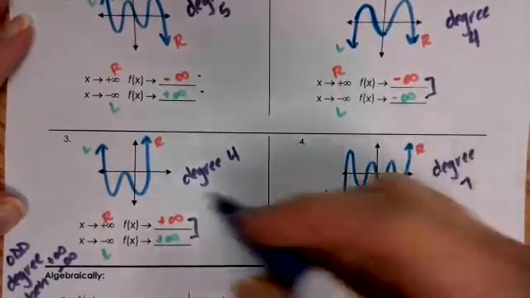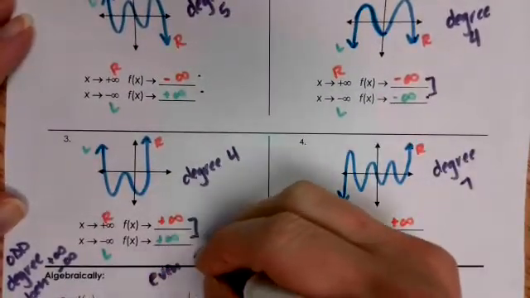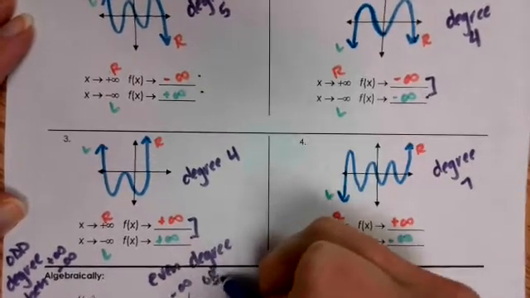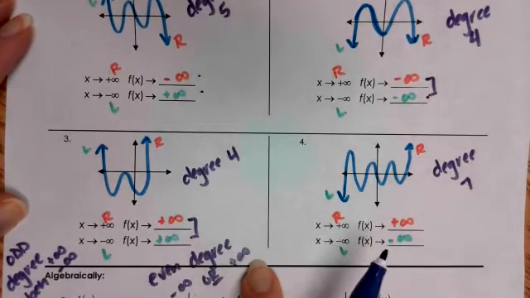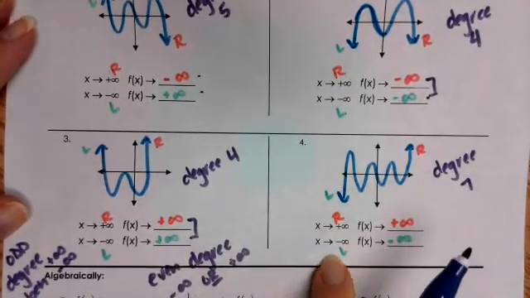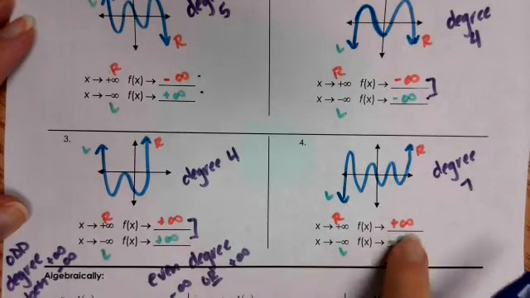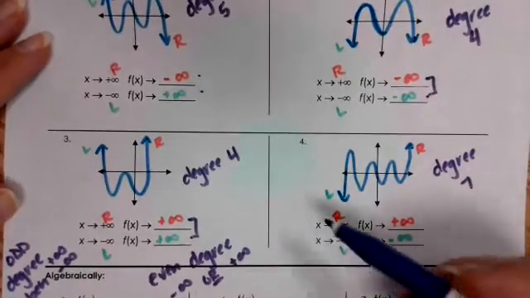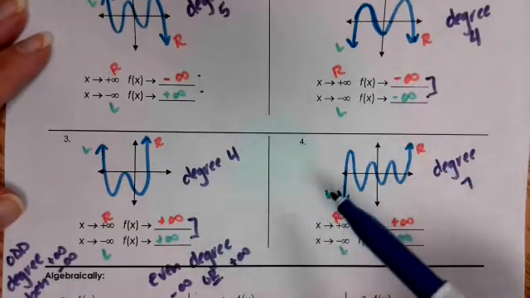So if you have an even degree, you will use negative infinity or positive infinity, but not both. So you'll always look at the left and the right, so you always use a positive and negative infinity for the x's, but what I fill in for my blanks for my f of x will depend. So if I have an odd degree, the highest exponent is odd, you'll use a positive and a negative. If I have an even degree, I'll either use both of them being positive infinity or both of them being negative.